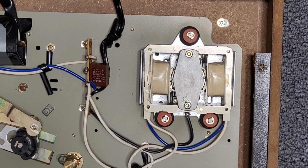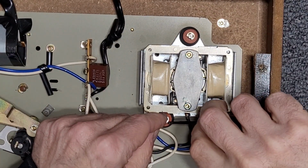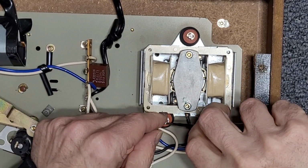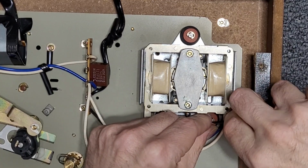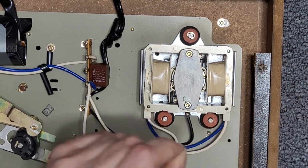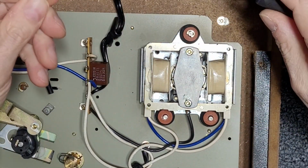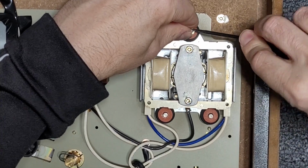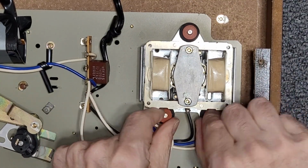Trying to get you in frame here. So this table is pretty similar to, I believe, the YP-4? I think they're very similar. I don't know if this was a Canadian model, the 211, but I do see quite a few of these come across my bench here. So they obviously sold pretty well, and they look really good with, ow, that hurt, with like a Yamaha CR series receiver or CA series integrated amplifier. They match up real nice.